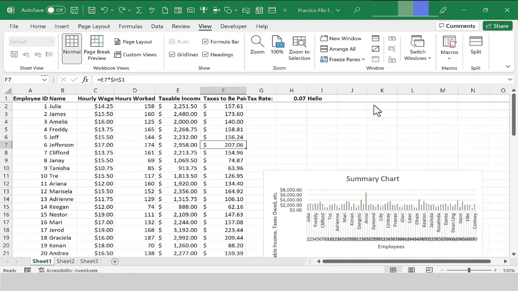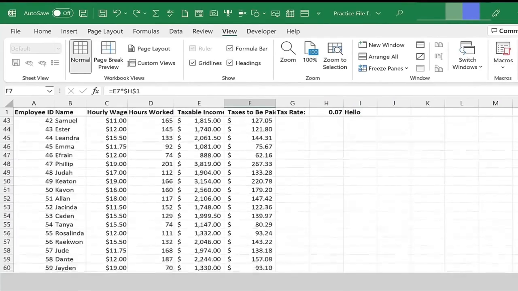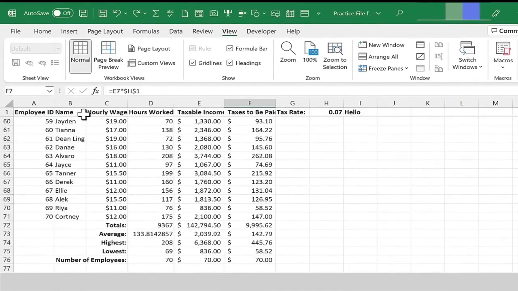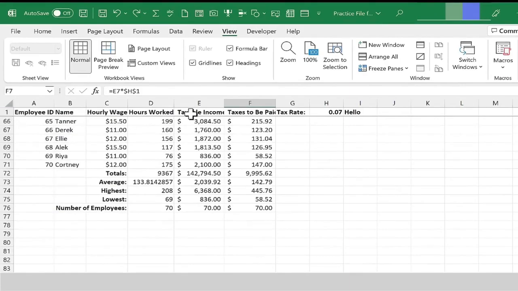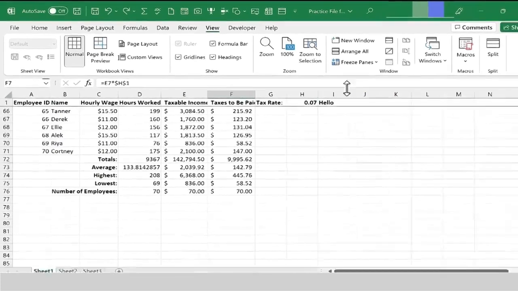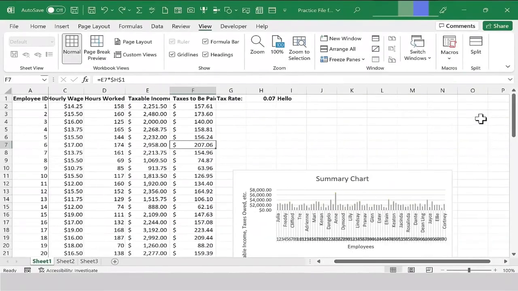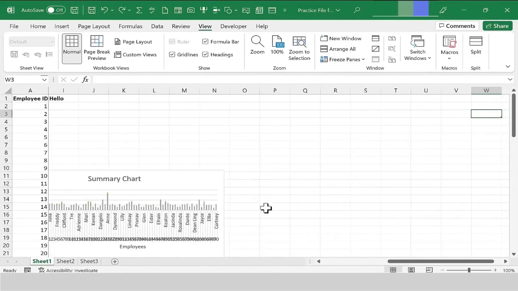So I'll click that. You probably noticed a horizontal line was added right underneath row number 1. Now, as I scroll down the spreadsheet, you can see that row number 1 always stays visible. This is so valuable when you're working in a giant spreadsheet with lots and lots of rows. You're going to want to be able to see what that top row is if it has column headings or titles that you want to be able to see. You can do a similar thing with the first column. So now as I scroll to the right, or if I tab over to the right, I can always see which employee ID I'm working with.